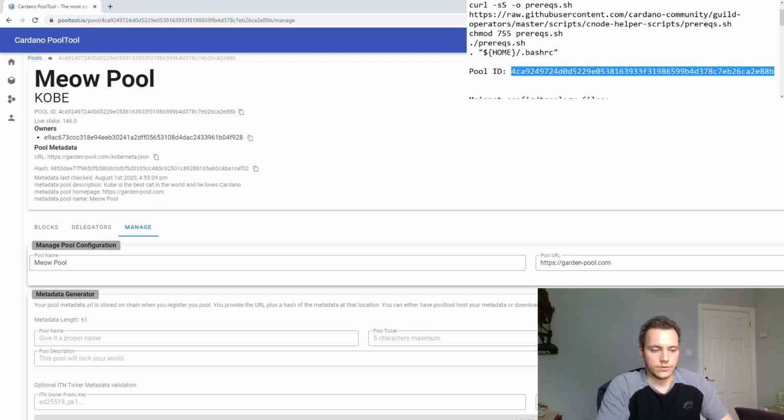So what we have to do now is configure the topology of the producer to connect to the relay and not the IOHK or any other relays. And we have to also configure the relay to connect to the producer. But that part I cannot show you because that would expose the IP of the producer. But the process is the same as adding the relay to the producer's topology. So you just do the same thing on your relay, add the producer to the relay's topology.